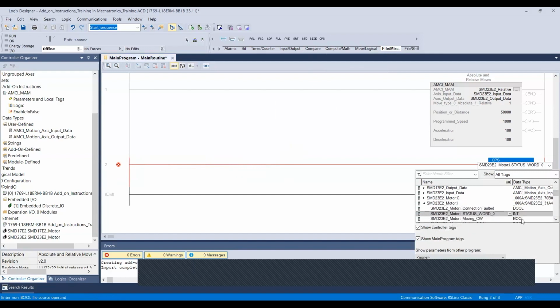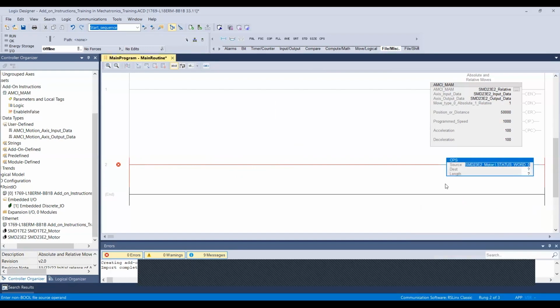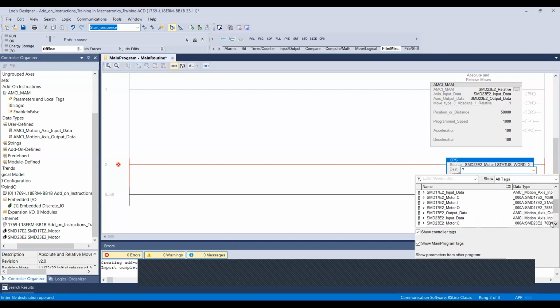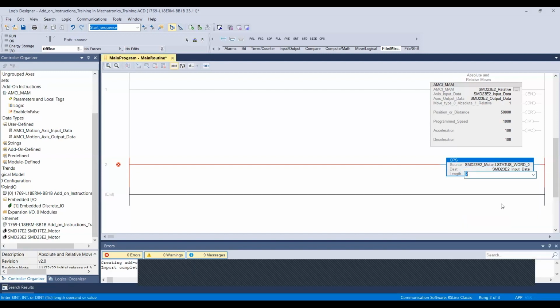So we got to tell it which word to start with. Start with that word. And we're going to copy that to the SMD23 input data. Like the 10. And now any information that the motor is sending the controller is now being used in the PLC program through that input data.